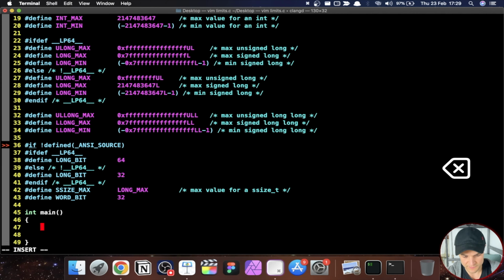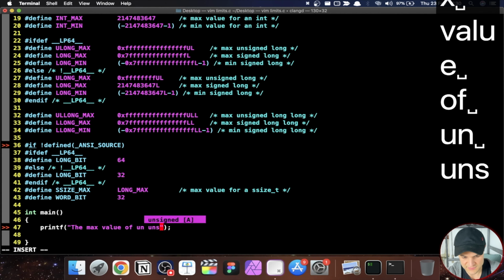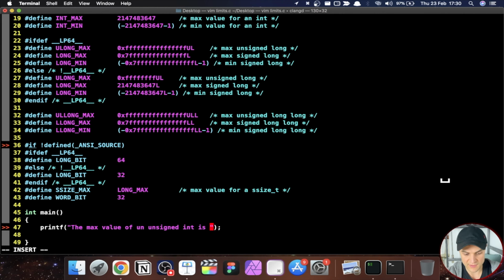Let's write in my main a printf function and then a format string: the max value of an unsigned int is, and then a format specifier, in this case a u that stands for unsigned, and then just the char for new line. Don't worry if you don't understand by now what this format string is. I will explain this concept of strings in much more detail in chapter 5. This is a pointer essentially, so another data type, which is the nightmare of many people because it's very difficult, even though I don't think so. But anyway, you will see.